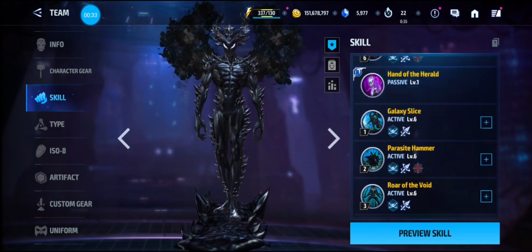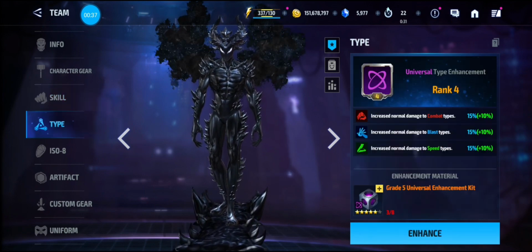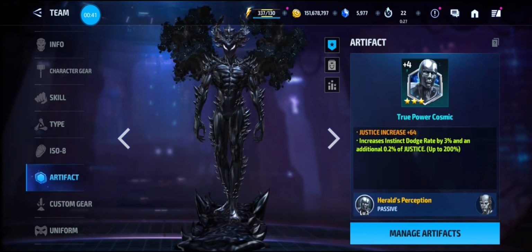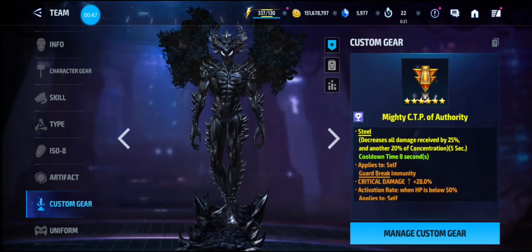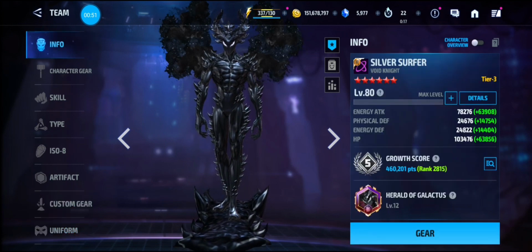All right, haven't tested skills yet. They're still at level 6. Ranking is tier 4. He has a stage 12 overdrive. He has the 3-star artifact, which increases damage dealt to superheroes and villains. And we have a mighty CTP of authority and a mythic uniform.